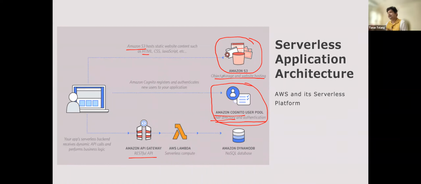Static content is content which does not change. For example, if you have an about page of your company, it will not change very frequently. If you show your logo, the portfolio, and various other details about your company, that kind of content is static content. So here it is mentioned as static content stored in Amazon S3. This is a very efficient storage for static content.